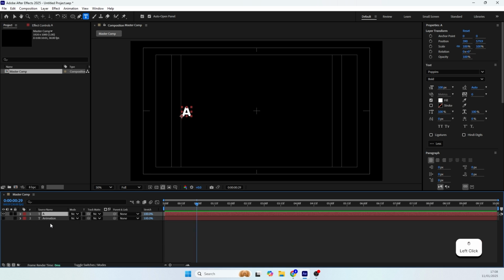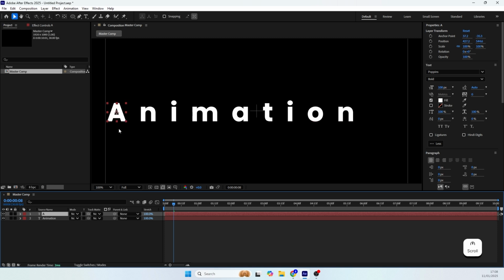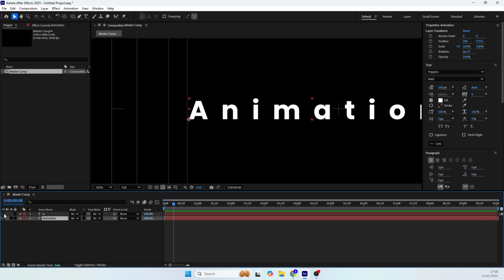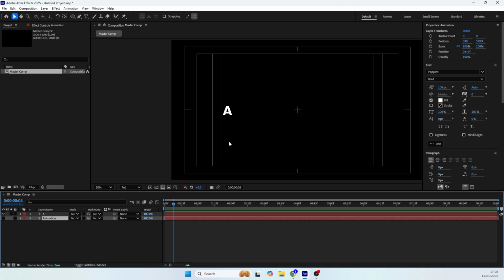Great. Now we can animate this layer, but first let's center the anchor point, and we can do it by hovering over the anchor point tool, holding down control or command on Mac and double clicking on it. And now let's go back to the selection tool. The most important thing is to make sure that the first letter is at the same position as our first text. All right, so in our case, it's at the same position. So now we can create an animation for it.